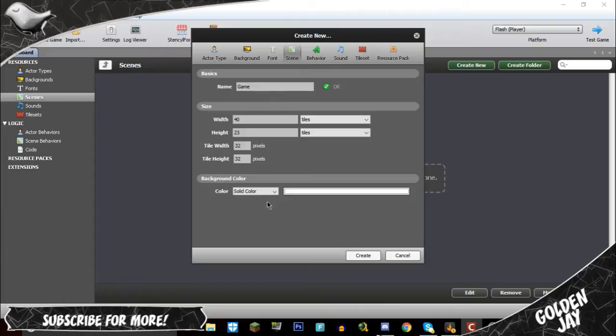All right, now that we named the scene Game, you see we got tiles here. We got pixels and tiles. I believe it's the same, 736. Why is it 736? It should be 720. It's weird, it's really weird. All right, so 40 by 22 tiles, and it went to seven. Okay, I guess I'll go back to 36, since it auto-corrected me. Okay, what is it now?